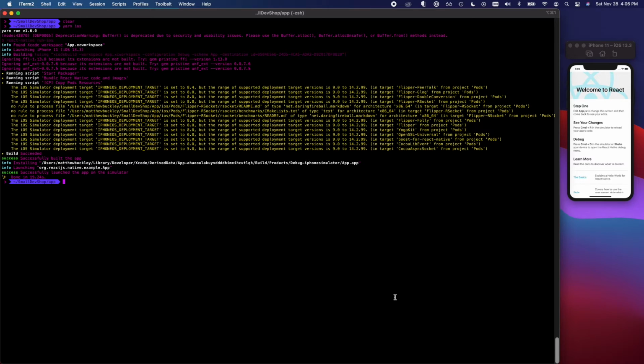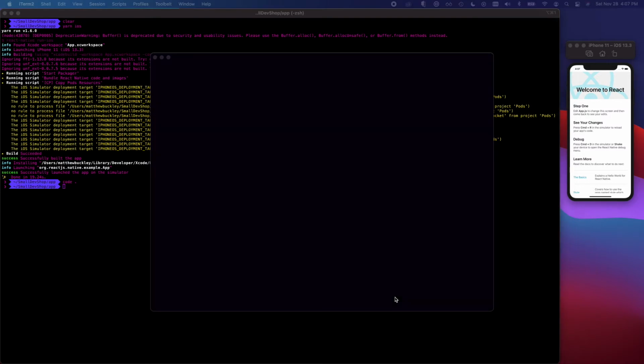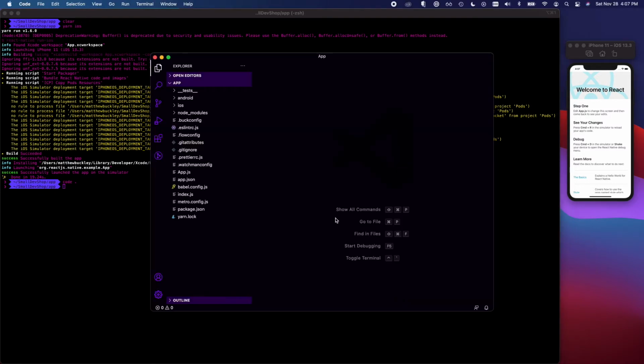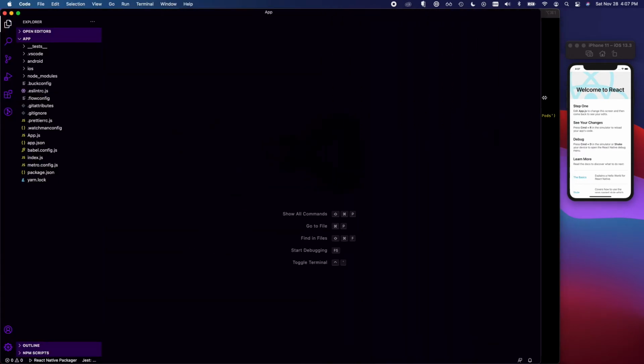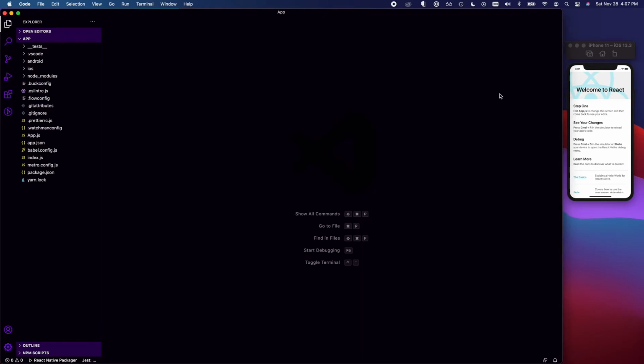So let's head over to VS Code and clear all this out so we have kind of a clean slate to start from. Can resize the window so that we can see the simulator while we're developing. Okay.